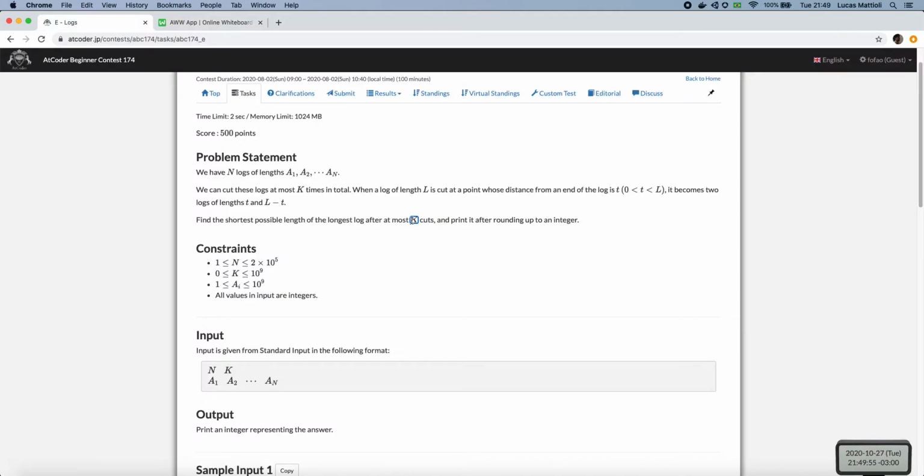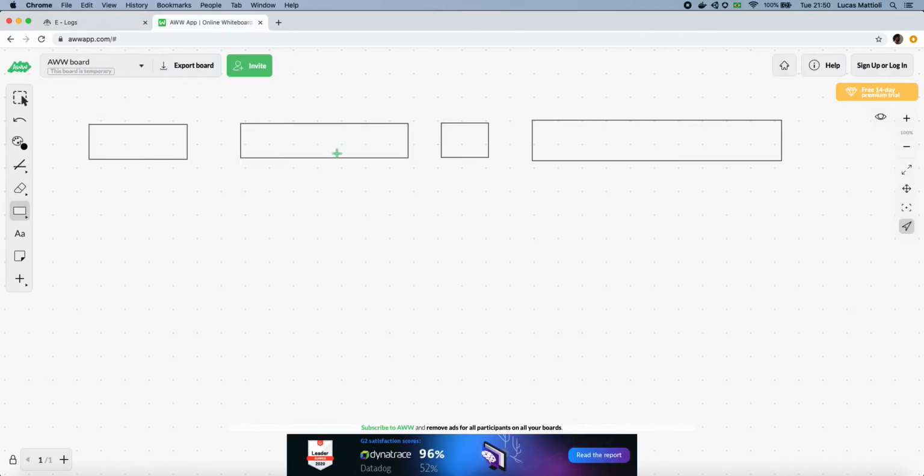And after at most k cuts, we want the maximum length log to have the shortest possible length.